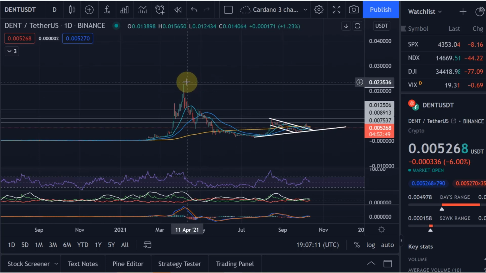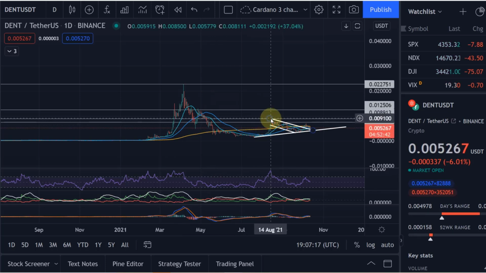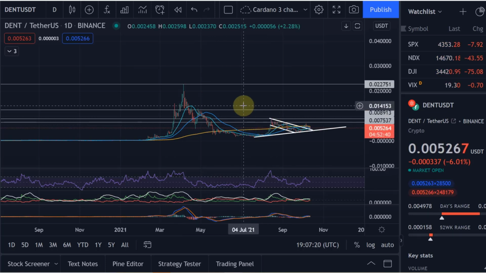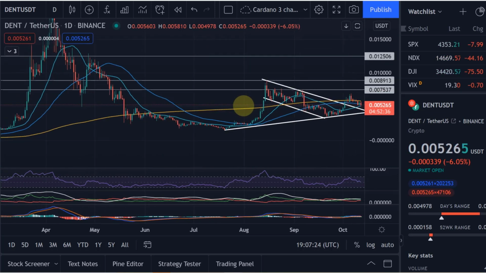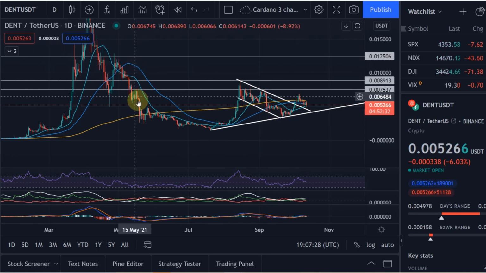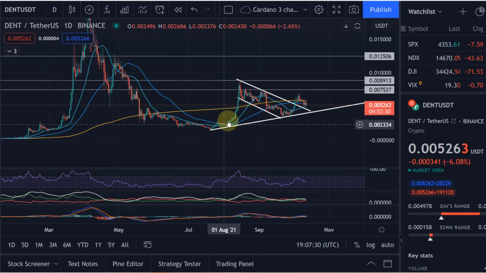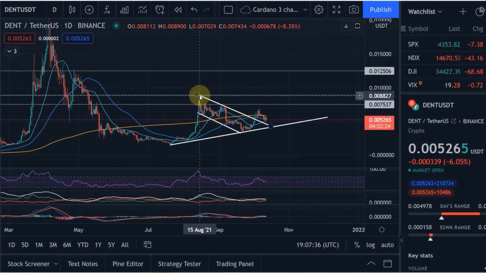So what we can see, we marked a high here in April. Since then we've made a lower high and came all the way down. Like many other cryptos, at the end of July we started to recover, but only went up to not even a cent. However, similar to many other cryptos, we have something like a cup and handle. It's not a very clear cup, but it is sort of round, and we came all the way up to nearly 1 cent. Not quite, to be honest. It was only like 0.9 cents, whatever.